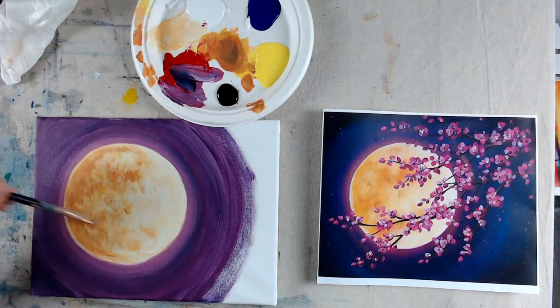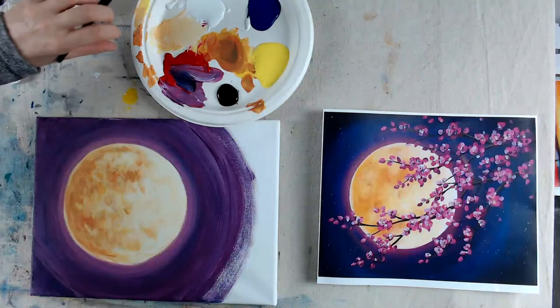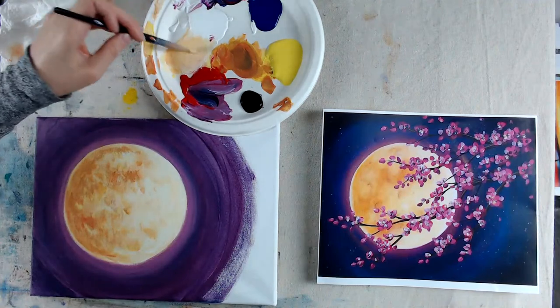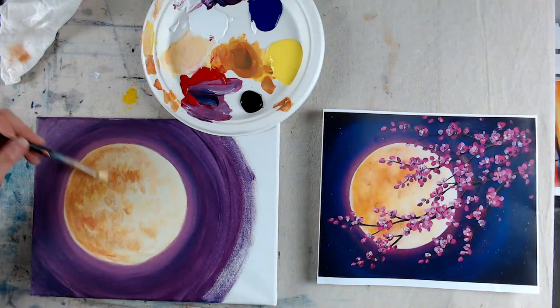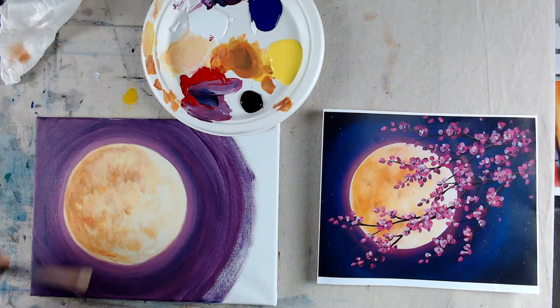You can get it even darker on this side, so it's lighter on the other side. And once again, it's easy to blend out. Just wash that off. And go back to my, remember that lighter color, that yellowy white with a dot of red. And you can just tap, tap, tap, kind of dab over it just to blend it out, soften it. I like to go over a lot of these, and you can just work your way between some of these sections.